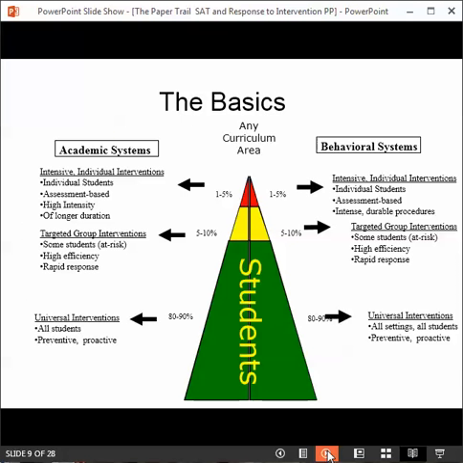So in any classroom, the majority of students are going to learn no matter what method the teacher incorporates. In many classrooms across the country, teachers use the lecture method to provide information in their classrooms. So if you look at this diagram starting at the bottom, the largest percentage of students need little or no extra interventions or assistance to learn what is being presented in the classroom.